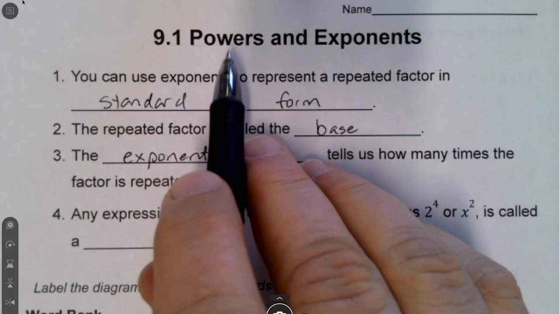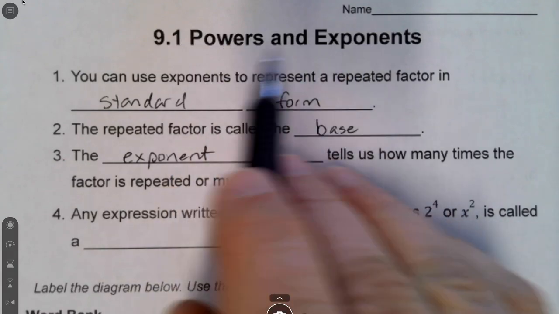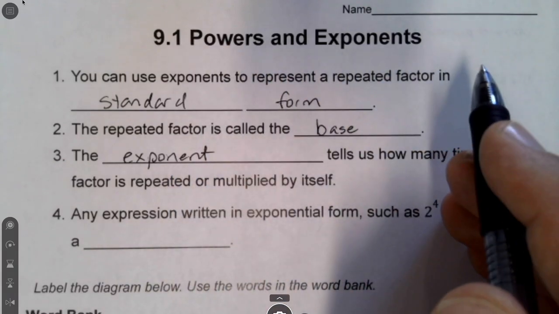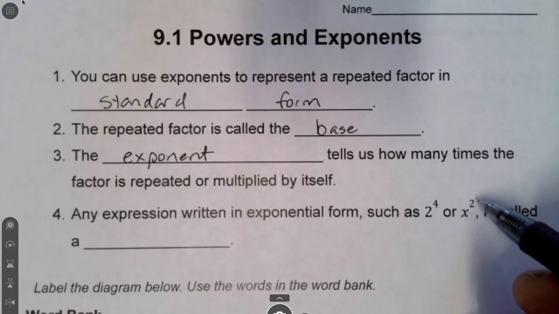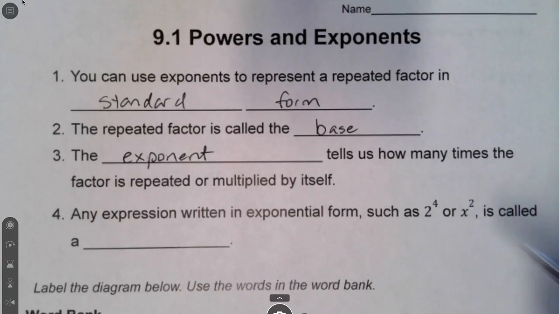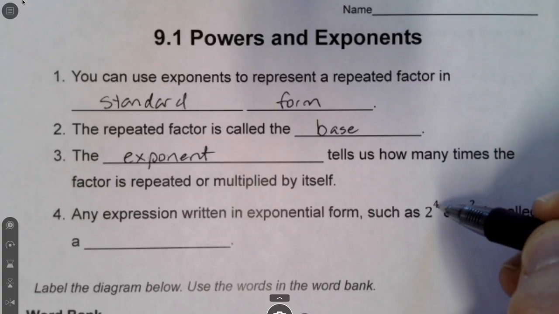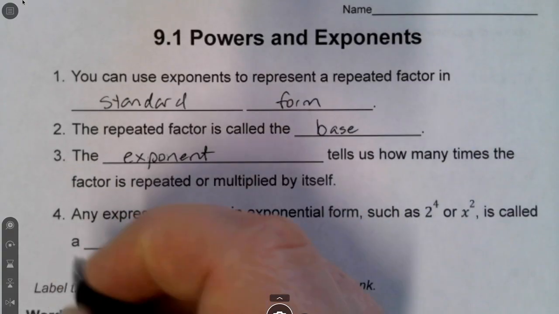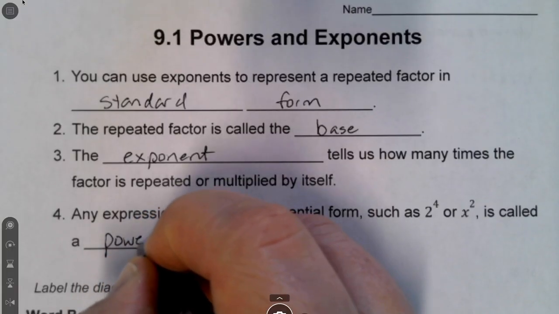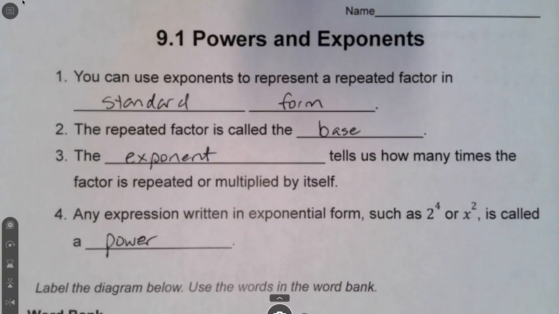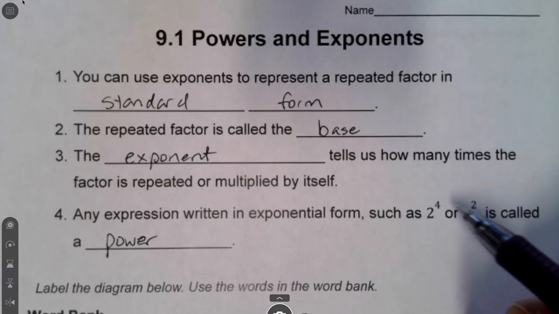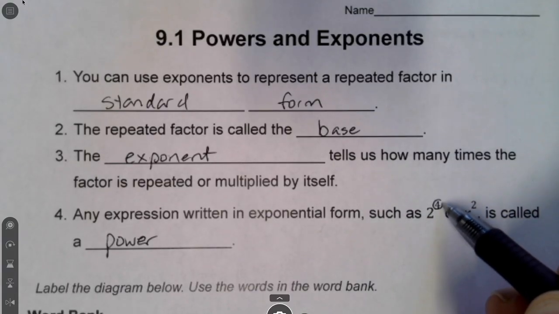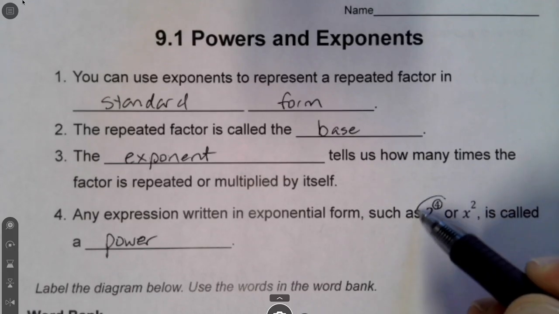Now, truthfully, even with my college professors, these words are often used interchangeably, but technically speaking, an exponent is that small number written up top, like in here it's the 4, here it's the 2. And this thing as a whole, 2 to the 4th, or x squared, is called a power. Now, I'm not going to be picky with you about that in this class, but I'm just telling you that mathematically, the exponent is just this piece. The power is this whole thing.